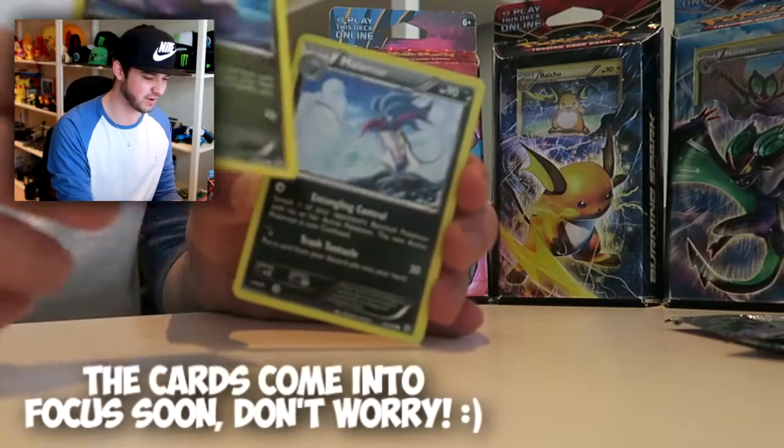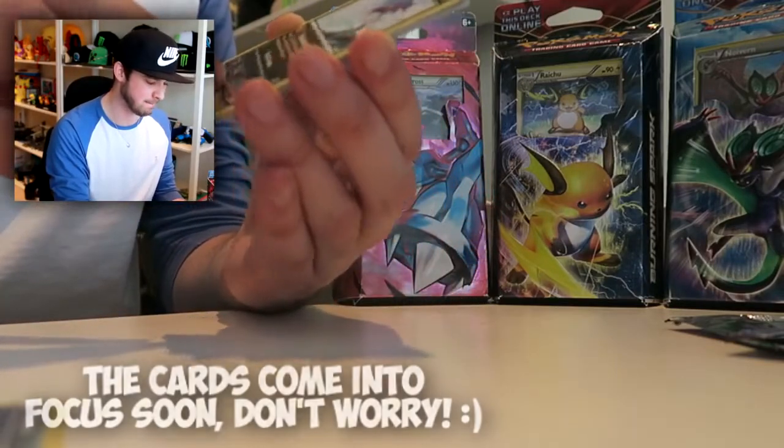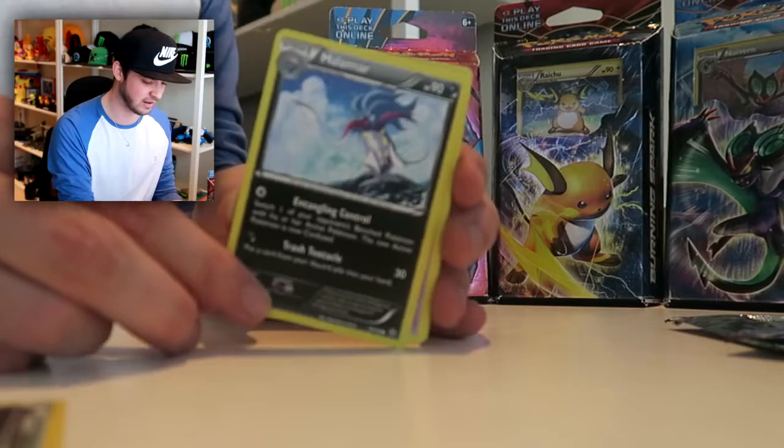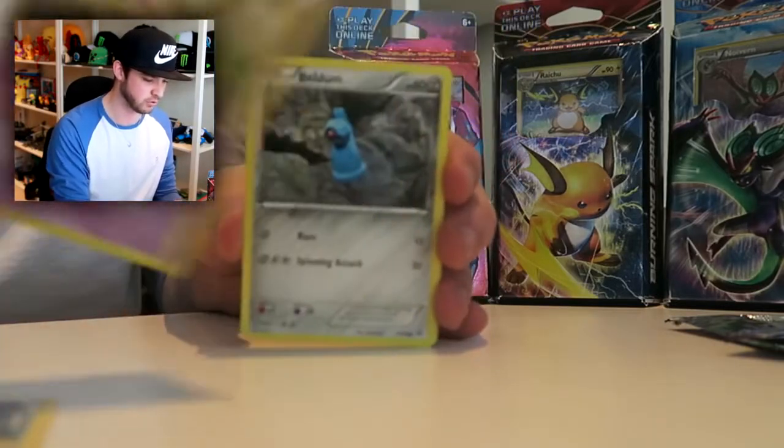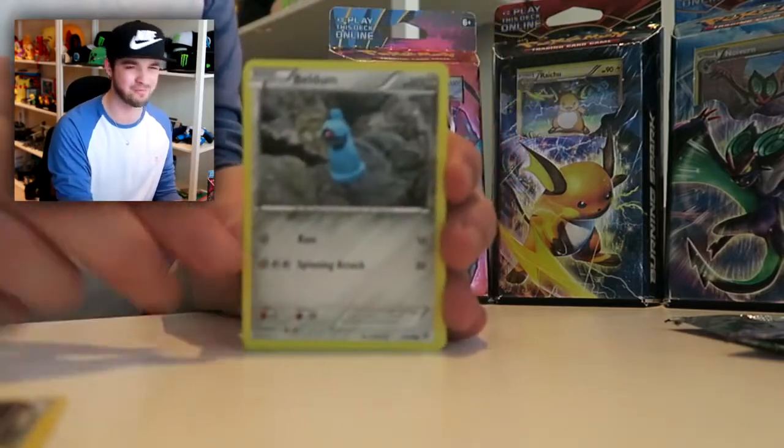So we have ourselves... Dude, how am I meant to see this? This is tough. Have ourselves a Gloomy, kind of boring. We got ourselves a Malamar. Jeez, these are like the brand new ones. I'm a big noob when it comes to these. We have ourselves Baltoy from good old Ruby and Sapphire. We have ourselves Beldum. Beldum is a beast, man.